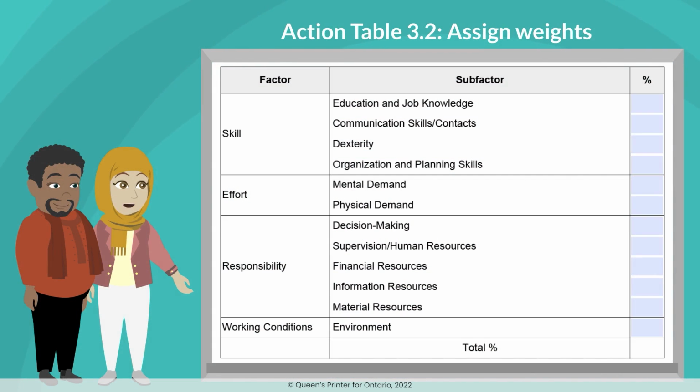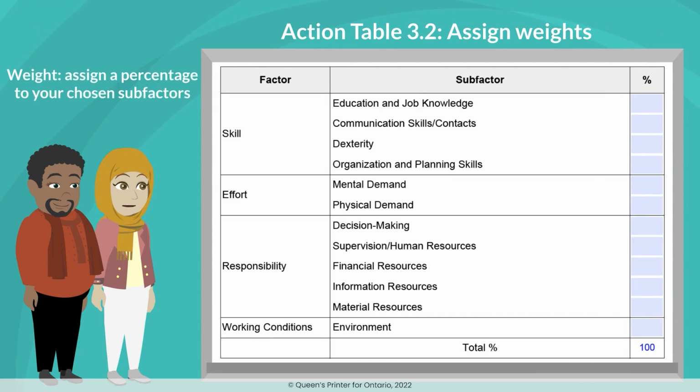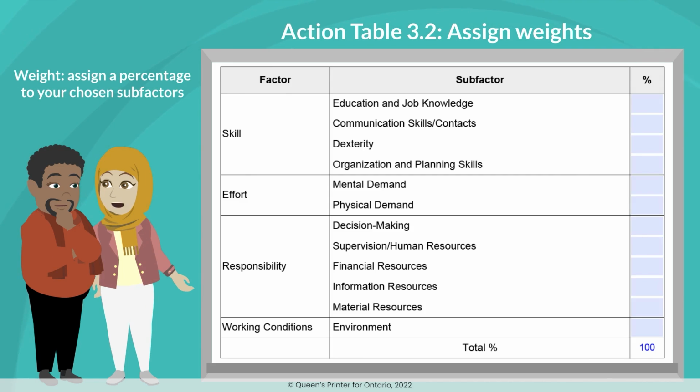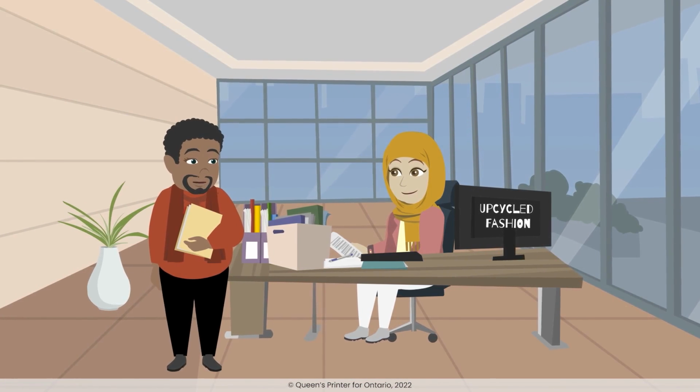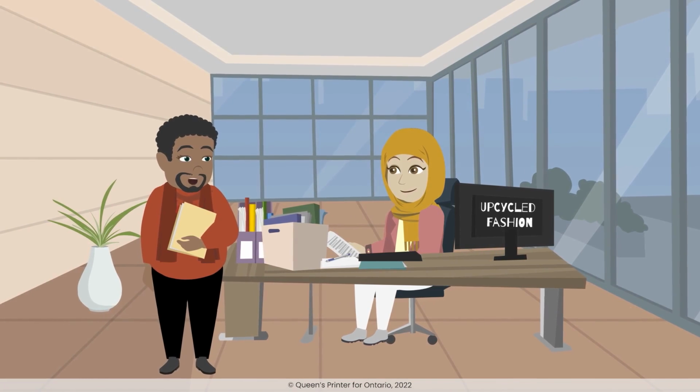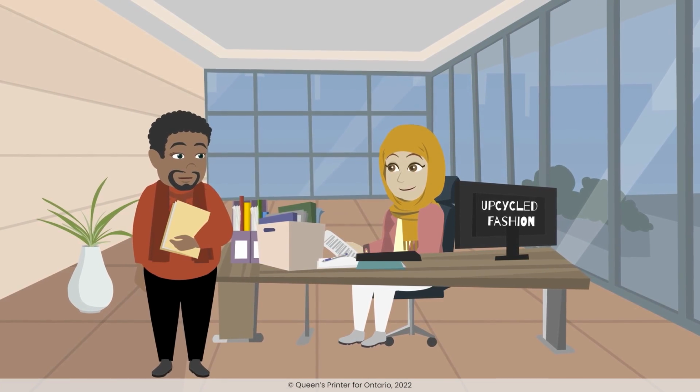For each subfactor that we select, we have to assign a percentage or weight so that they all add up to 100%. The weight represents the relative importance each subfactor has for our organization as a whole. How do we decide to assign these percentages? We use our knowledge of the business, the detailed subfactor descriptions in the toolkit, and our best judgment. Okay, I'm keeping up with you, but I don't understand how we get from these weightings to point values.